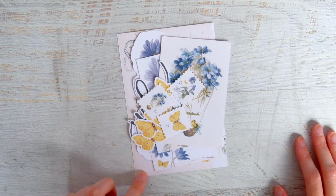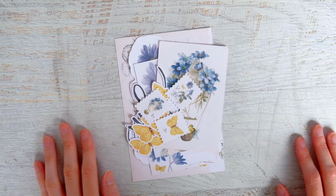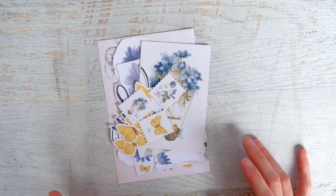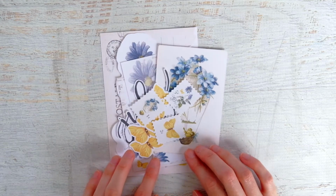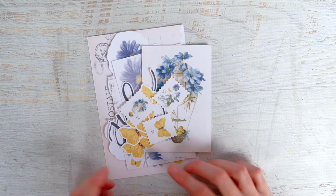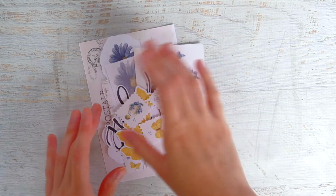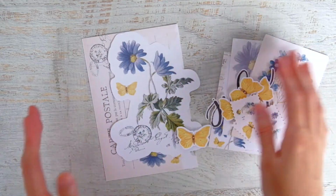So I wanted to show you the new free printable that is up in my shop for July. It is called Something Blue, and I really wanted to use a blue color for this printable because I haven't used blue in anything that I've created so far. And so I created this printable. It's called Something Blue. It has blues and yellows, and then of course a very vintagey feel.